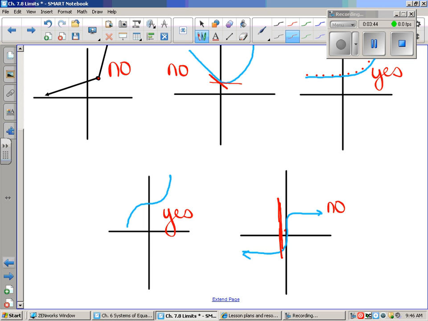Along this graph, sure, it's differentiable here and here and here and anywhere along here, and even as we're coming around the curve here. But once you get to the point in which the tangent line has no slope, that eliminates it from being differentiable as a function. So with vertical tangent lines, even though the graph appears smooth, it is not differentiable.